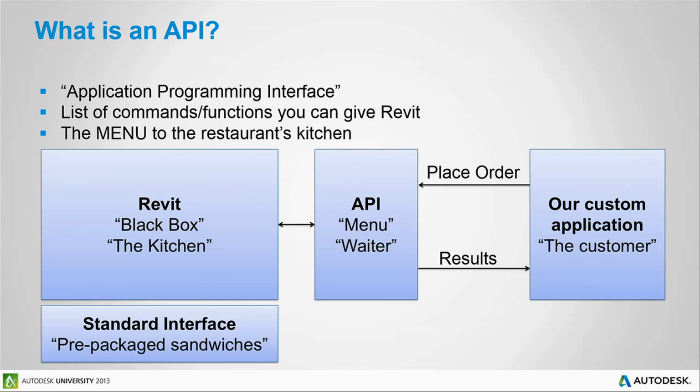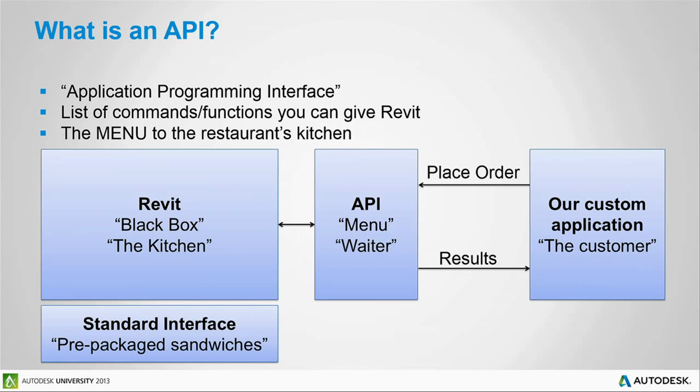So it turns out that it's really just a list of functions. A list of functions that you can tell Revit what you want, and it returns something back. Now that list of functions is stored in a couple DLLs that can be found in the Revit folder. And so the DLLs have a list of all the functions and classes that you can say, hey, I want something, give me something back.